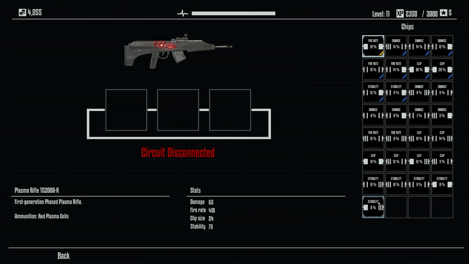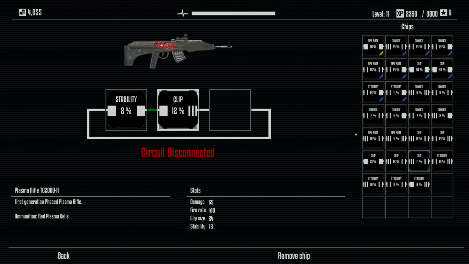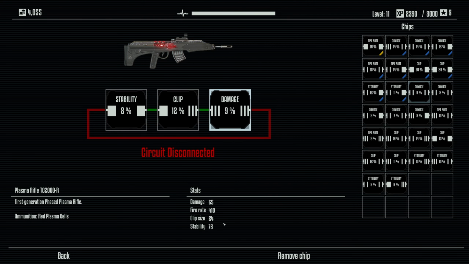But at the same time, I don't want to necessarily limit us here, so maybe we can do a stability over there, and I'll move these in a minute when we know what we're going to do. And we've got multiple clips, so we can do a clip right there, and then some damage would be good, maybe instead of fire rate. I'm okay with that. 9% damage, I'm okay with that. I don't necessarily want to burn the bigger ones, and we don't really have the right upgrades to go into there anyway, based on what I'm looking at. Sure, we can just go ahead and do that for now.